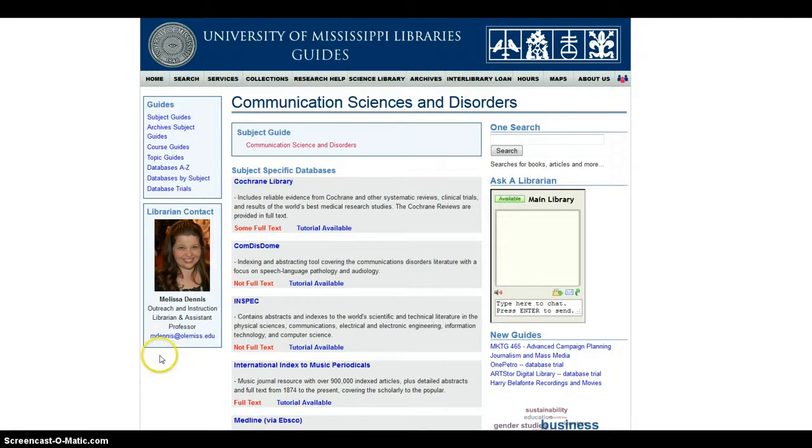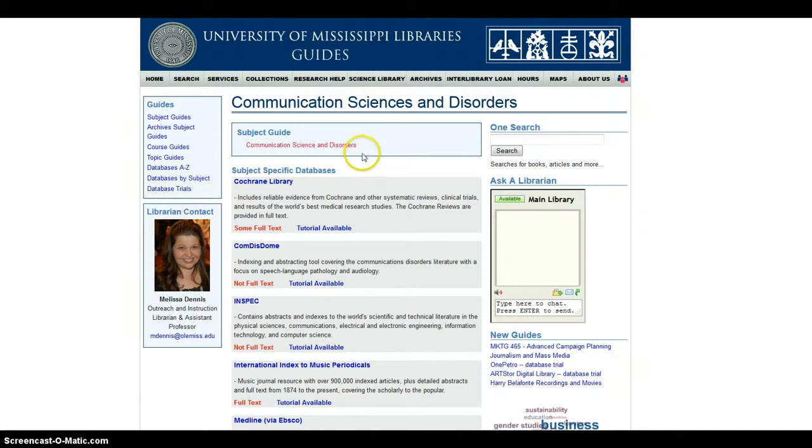If this is your particular subject area and you're having difficulty locating a resource for an assignment, you know exactly which reference librarian to contact. Now you can contact the other ones as well, but this person is considered to be knowledgeable in this area, or at least responsible over this area. So again, this is really useful information to have.